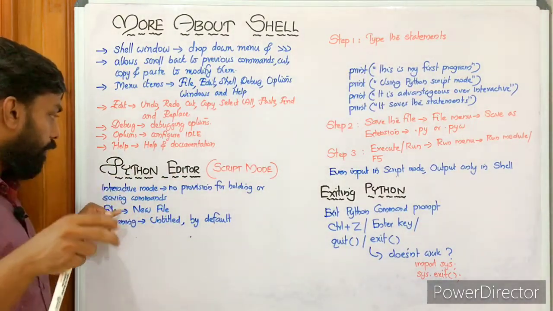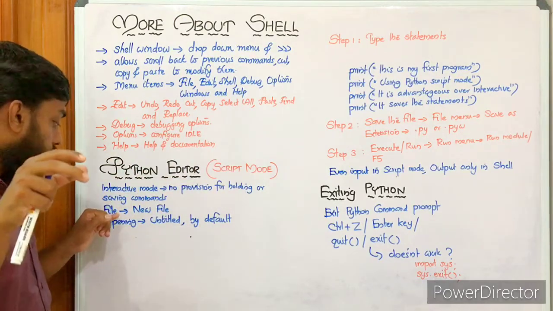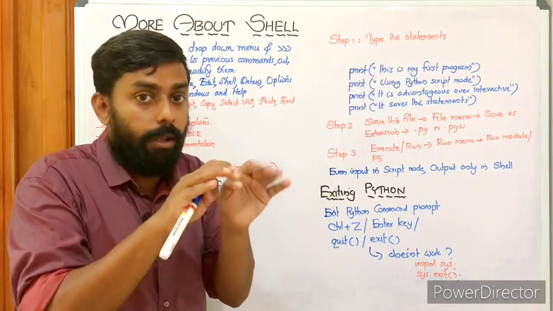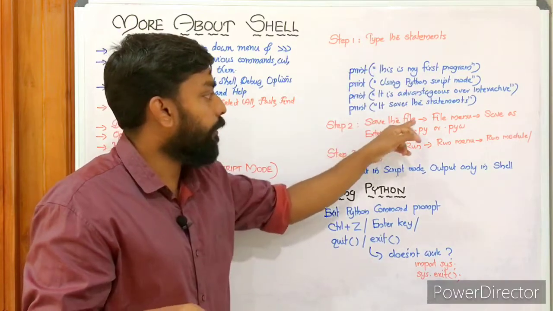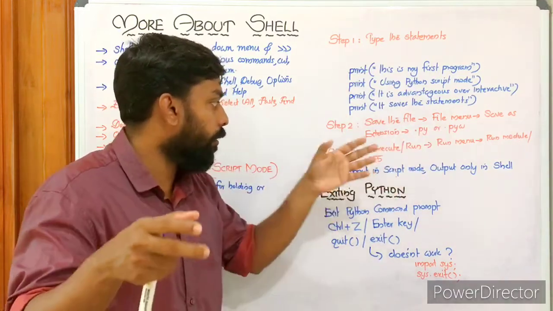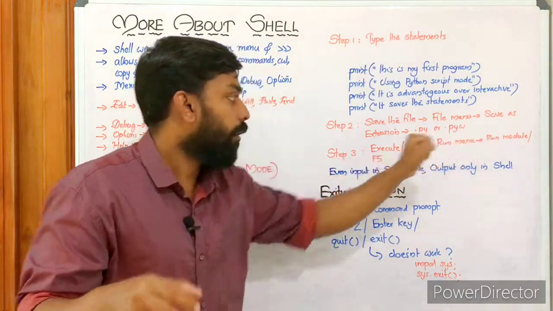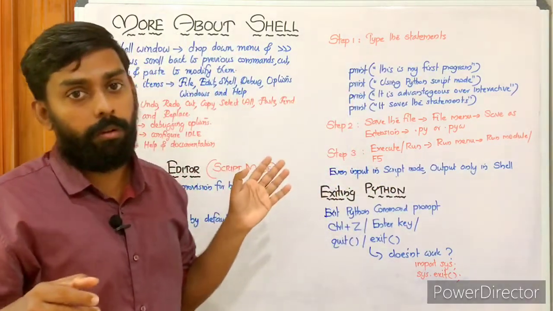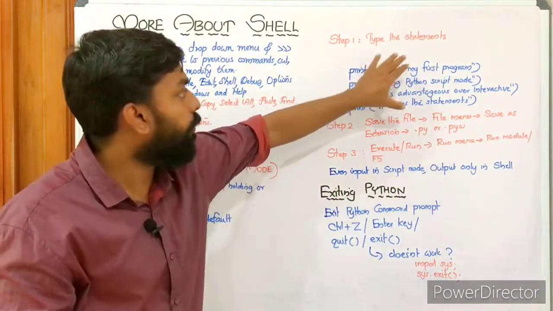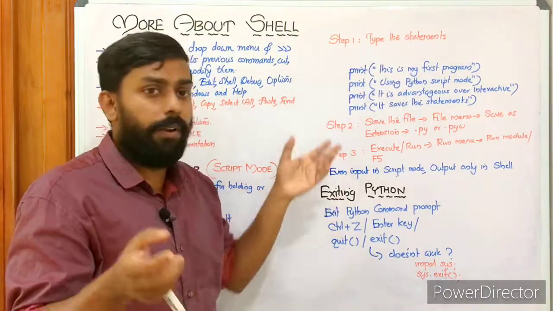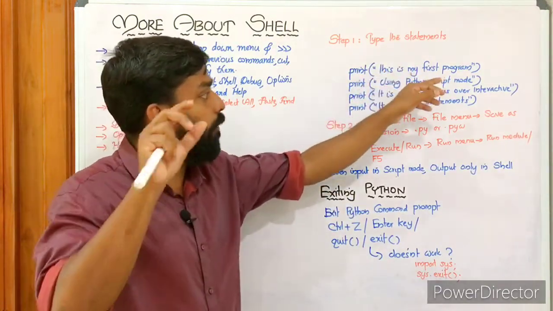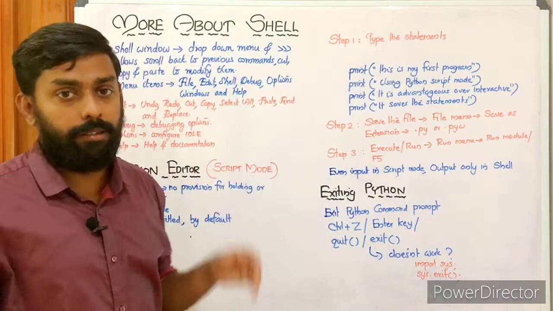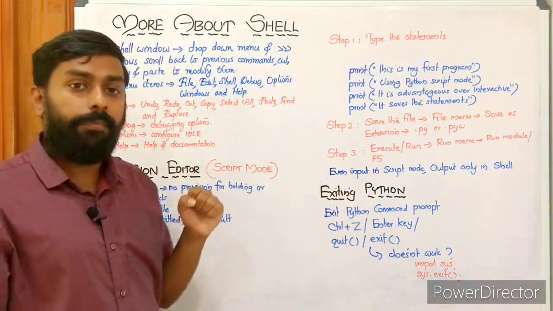For working with Python editor or script mode, you have to go to File, New File, which opens Untitled, that's the default name. Then type the statements, the Python commands. Then save the file with the .py extension, then use the Run menu, Run Module, F5. Even if the input is in script mode, the output will be in shell mode. After executing, the result will be printed. Print is a function for printing something. So this is my first program displayed using Python script mode. Its advantage over interactive mode is that it will be printed as such. That's it. Then our last topic, exiting Python.